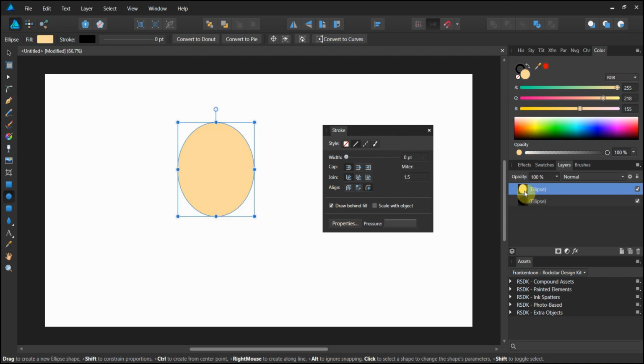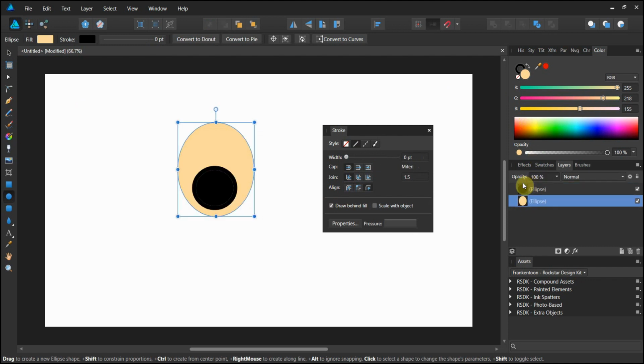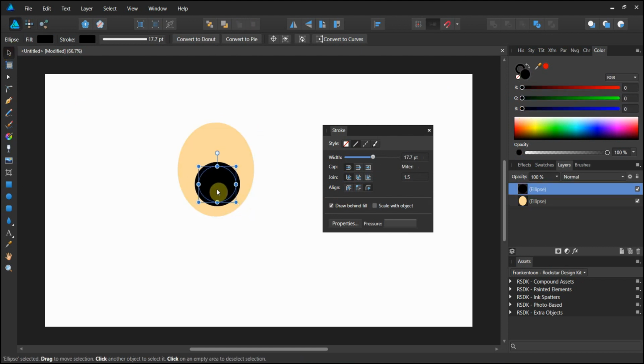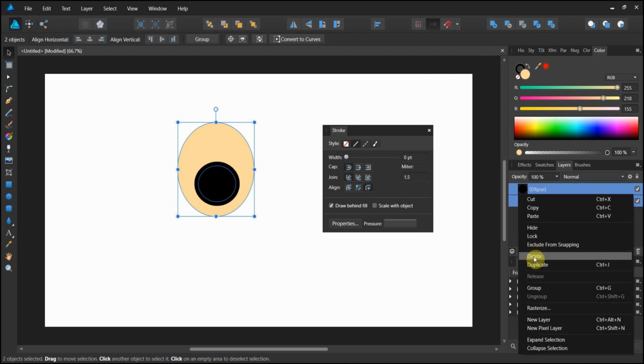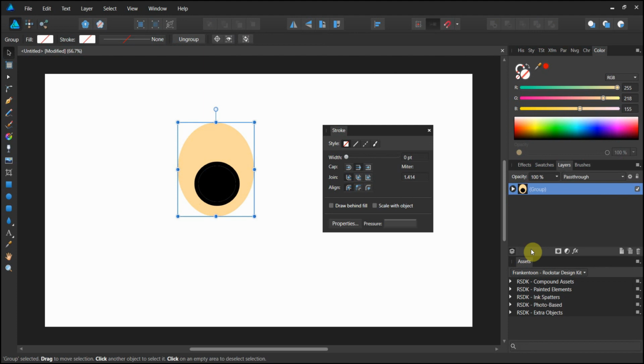All right, so what we've got in reality is an eyeball. The eyeball is what we're going to use here. It's very simple: two ellipses form an eyeball. So the first thing we're going to do is hold shift and select them both. We're going to right click and group. All right, so we got this group. Let's call it eye. Now this came about when she was making a plush doll for Spoonflower.